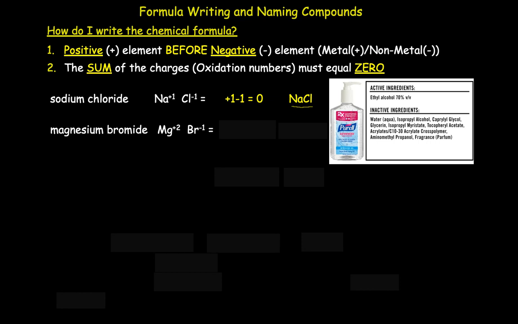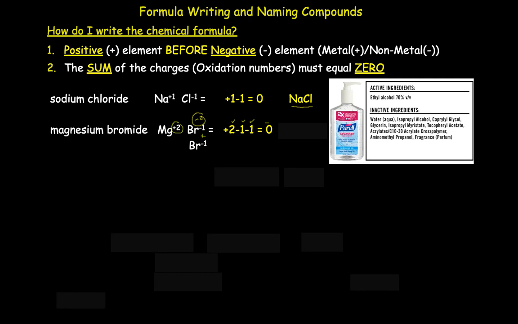Now if we take a look at magnesium and magnesium bromide, we'll see something slightly different. Magnesium is an element that has a plus 2 charge, and bromine is going to have a minus 1 charge, just like chlorine. But when you look at this, you notice that it doesn't make 0 the way it is, because this is a plus 2 and a minus 1. So what we're going to need is another bromine to make a negative 2 here. When you add these two, you'll have a negative 2, and the negative 2 would then cancel the positive 2, and that's the way this compound forms.